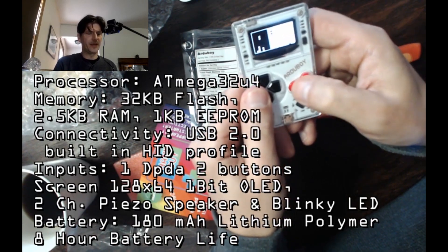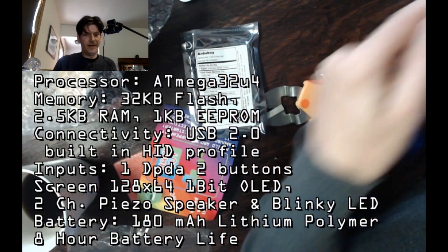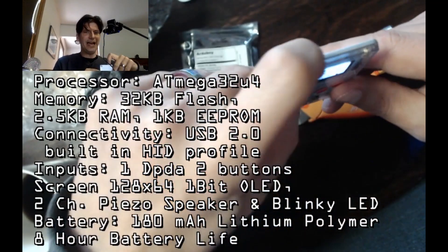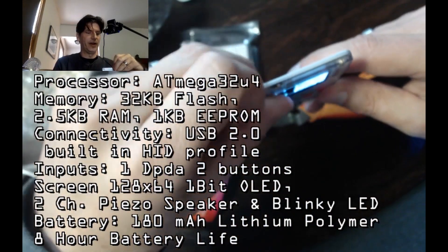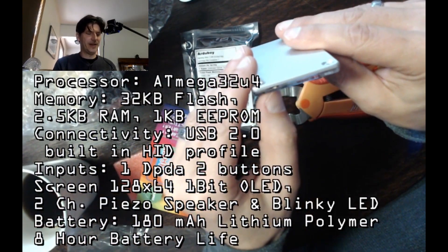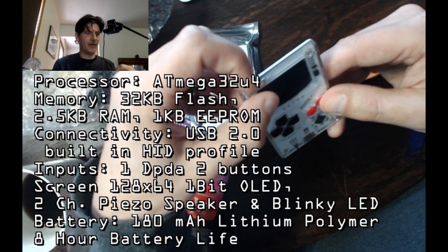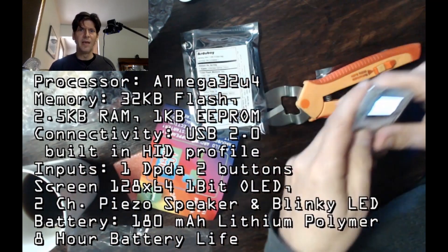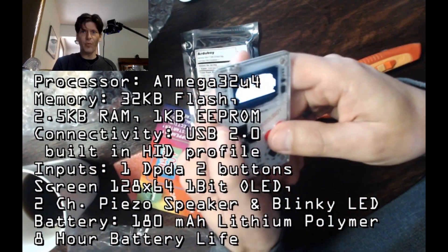Two action buttons — they've got a little bit of a click to them. Also the power button sits at the top. It is tiny and kind of hard to get into; there's a little indent so you can get your fingernail in there. You might want to bring a stylus or something if you happen to have fat fingers and no fingernails. That said, I do have fingernails so I can get to them.